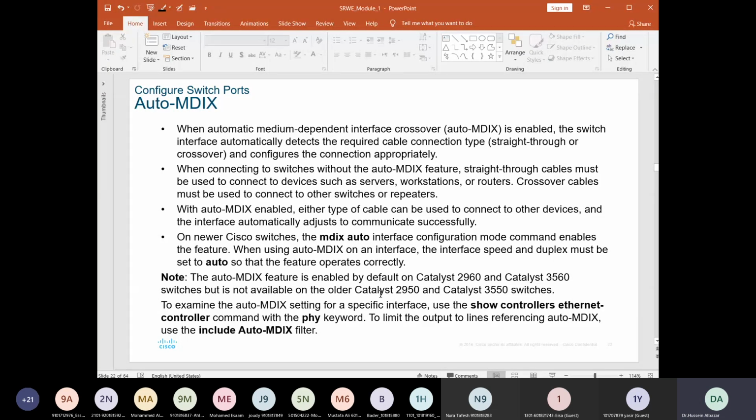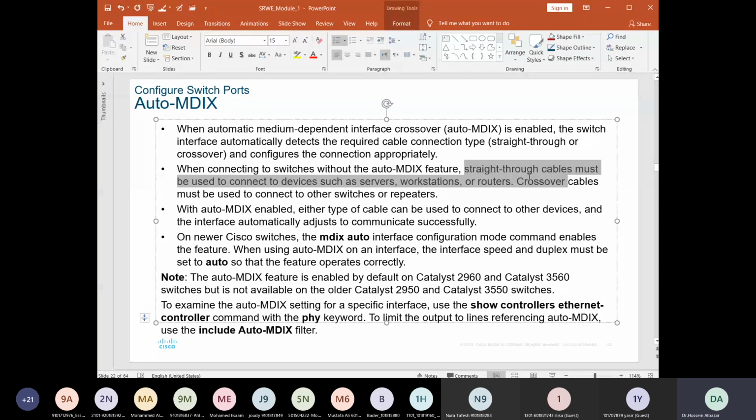So when connecting to a switch without auto-MDIX, straight-through cables, for example, must be used when connecting to devices like a server, workstation, or router. In case there is a connection to a switch or a repeater, a crossover cable should be used here.